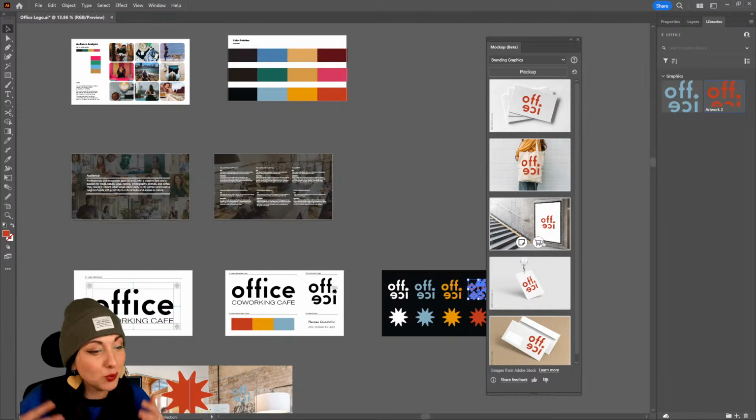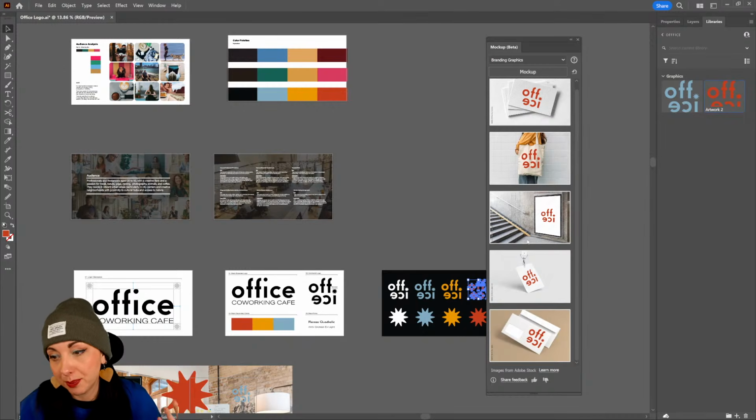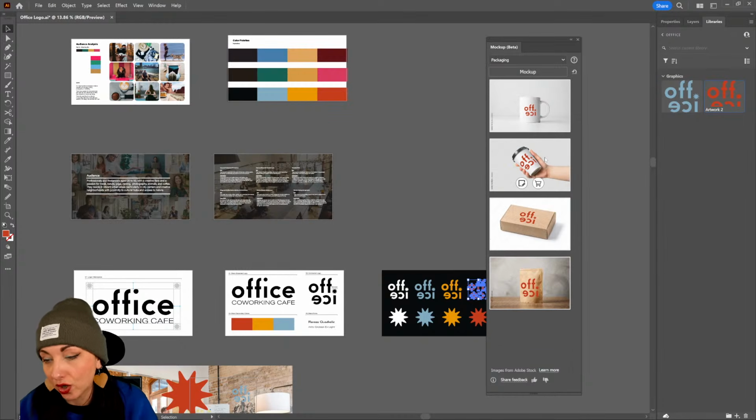But Sean, if you're asking why, the reason I wanted to show Photoshop is because I want to enable anyone to develop their logo into a brand within their own tools, so by using their own pictures. And I think that you have a fantastic way of using the mockup beta. You've seen how quickly and easily it was. And of course, again, you can do something like packaging here. And we have our lovely coffee cup and our packaging there, which is great, and is great for stuff like presentations in particular.